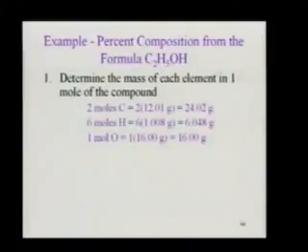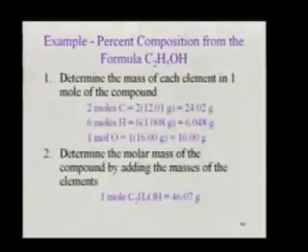Like if you had, for example, 1 mole instead of just 1 molecule of this, that means you would have 2 moles of carbon, right? C2. You would have 6 moles of hydrogen, 5 there and the 1 there. And you would have 1 mole of oxygen. Well, if you had that, how much would those weigh? Break it down. You see those came from the periodic table. So now you know that out of this entire molecule, you would add this up, and it would be 46.07 grams. That was the weight of the entire molecule. 1 mole of the entire molecule would weigh 46.07 grams.